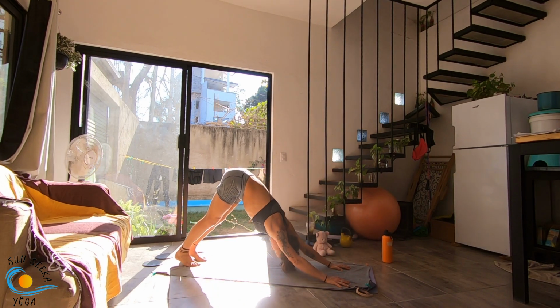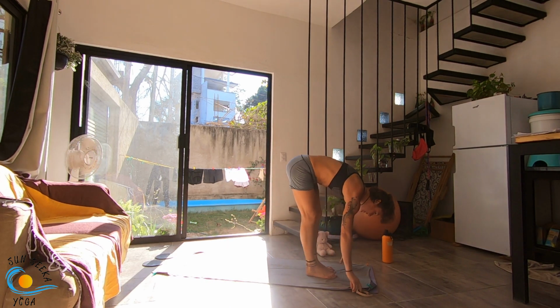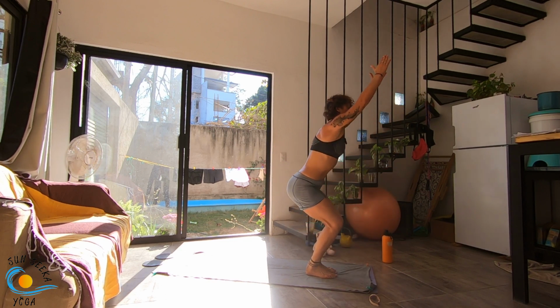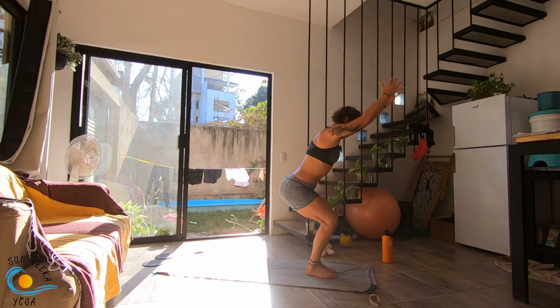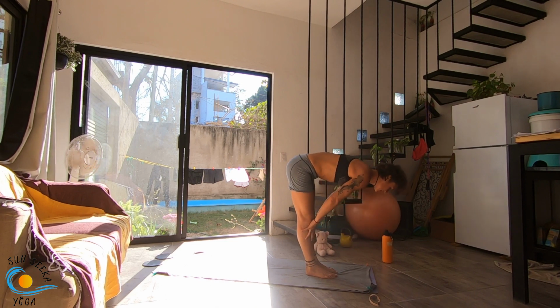And then we meet in downward dog. Look towards the top of the mat. Step, walk, or flip. Inhale, halfway lift and lengthen. Exhale, forward fold. Inhale, chair pose. Exhale, press to stand. Inhale, chair pose. Switching. Exhale, forward fold. Inhale, halfway lift and lengthen.